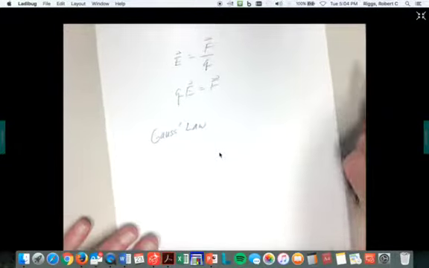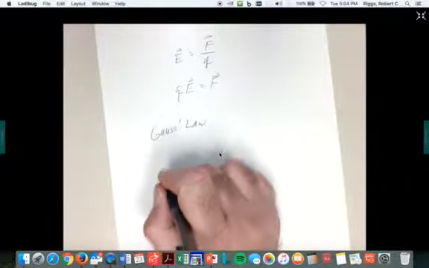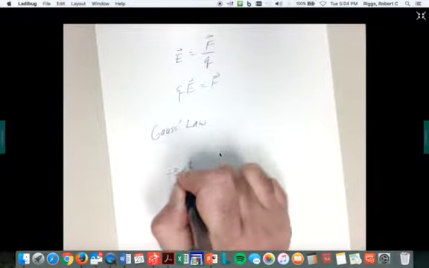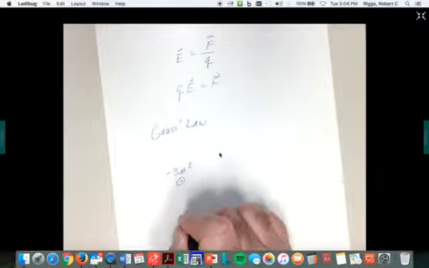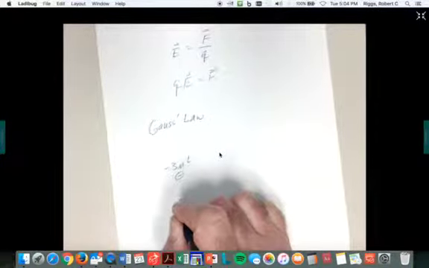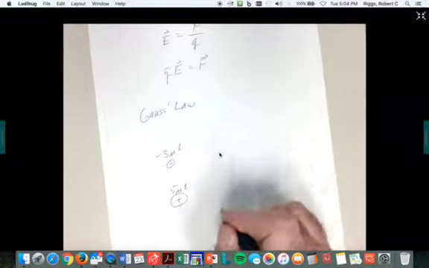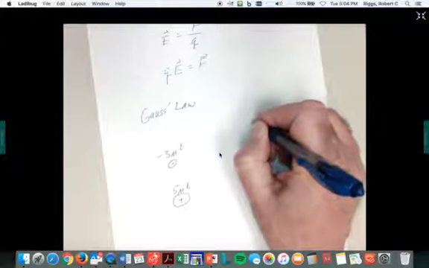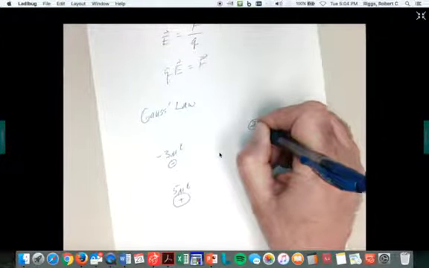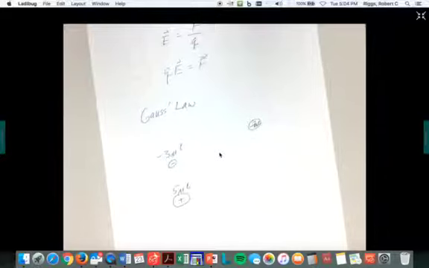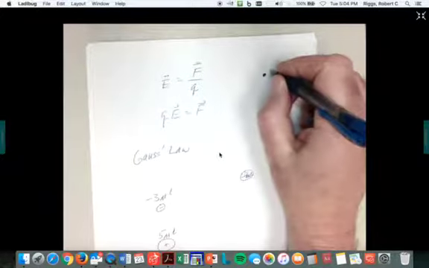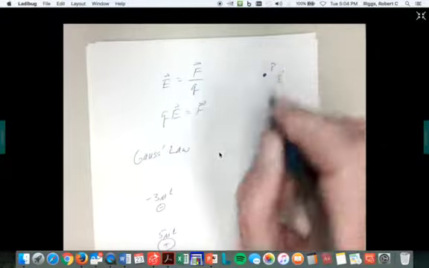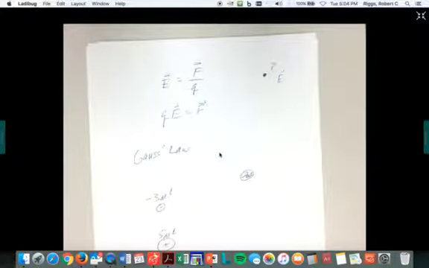All right, so let's say I've got a charge here of -3 microcoulombs, sitting right here. And I've got a charge here of positive 5 microcoulombs. And I've got a charge over here of -7 microcoulombs. And I want to find the electric field at a distance out here, P. What's the electric field out here being caused by these charges?